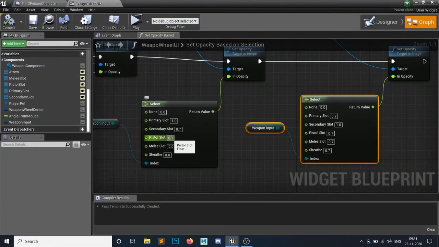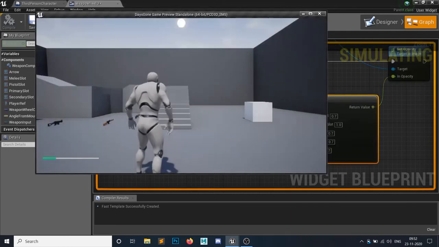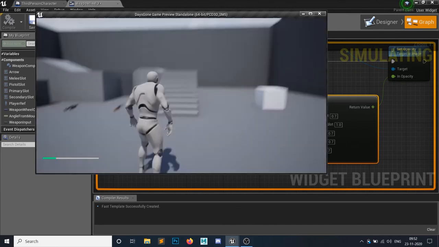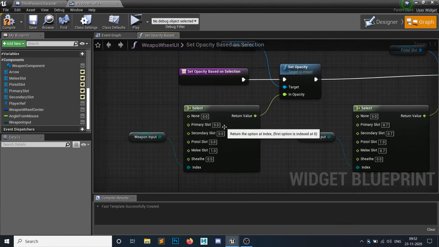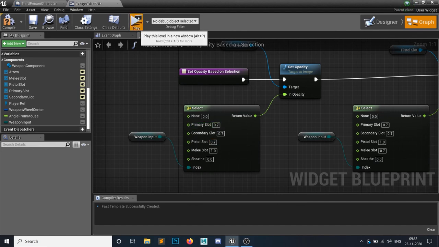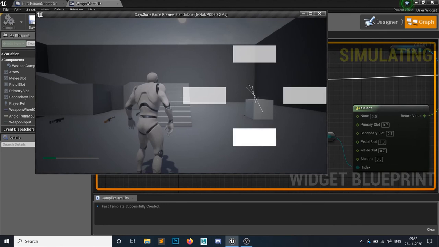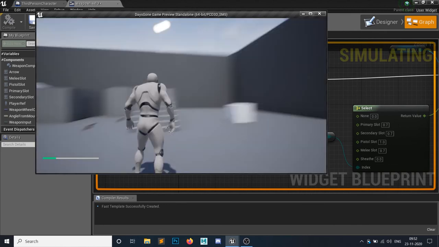Okay, yes, we have to change every value to 0.7. Hit Q. Exactly. So 0.7 for the primary, 0.7 for the secondary, and 0.7 for the melee slot. Same here, 0.7, 0.7, 0.7. Let's check it out. Yeah, this is working.